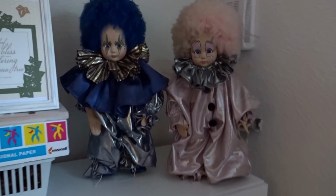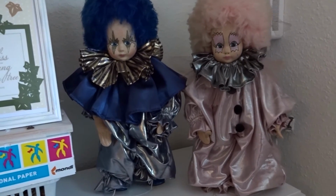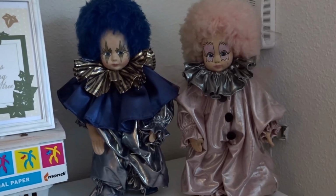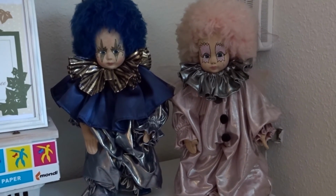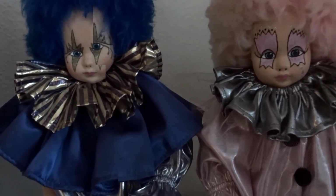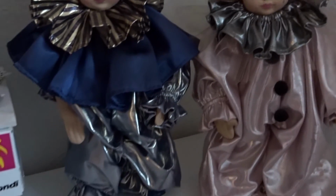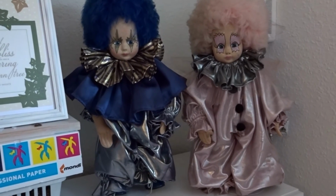I just quickly wanted to show you these clowns. They are really old. I made them in the beginning of the 90s, and I don't really remember the year, but I remember clearly how I went to this workshop and I made these two really cute clowns, and I love them so much. They are dusty as, I will not use the word, but I love them, and that's why I keep them in my craft room. Just wanted to share that with you.